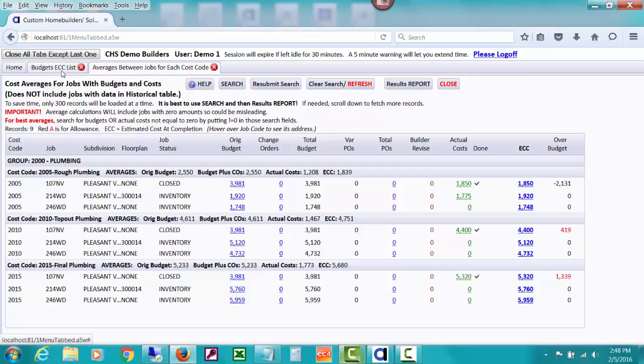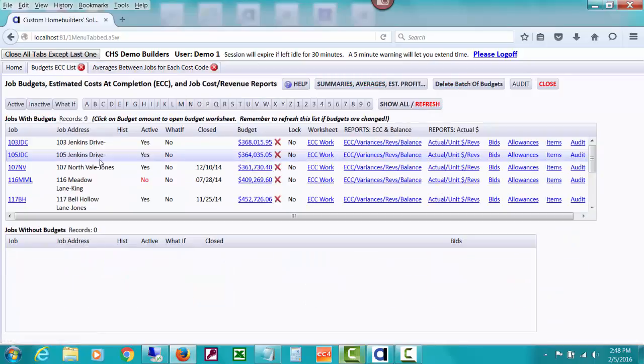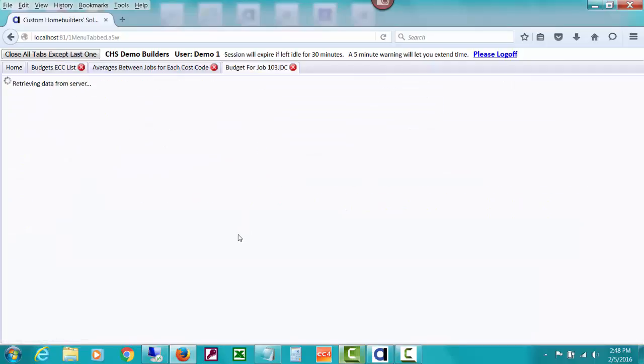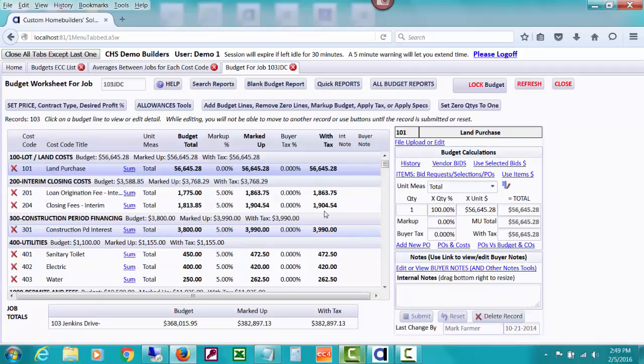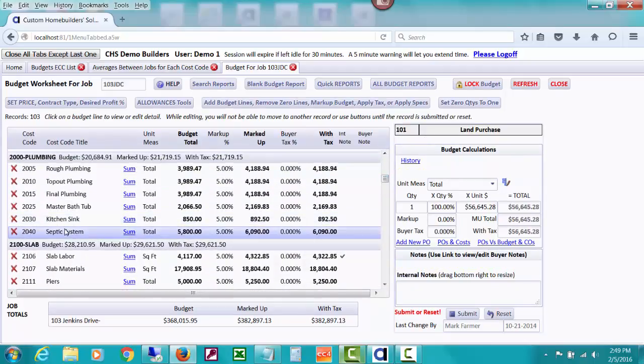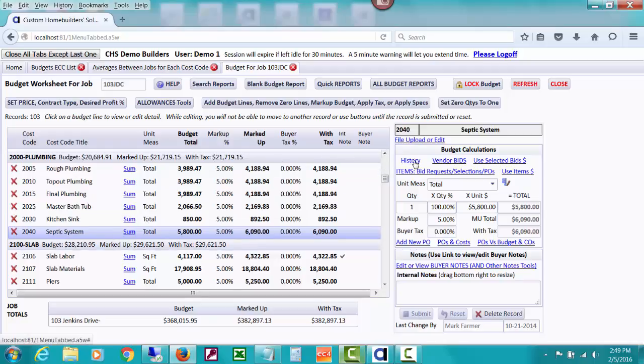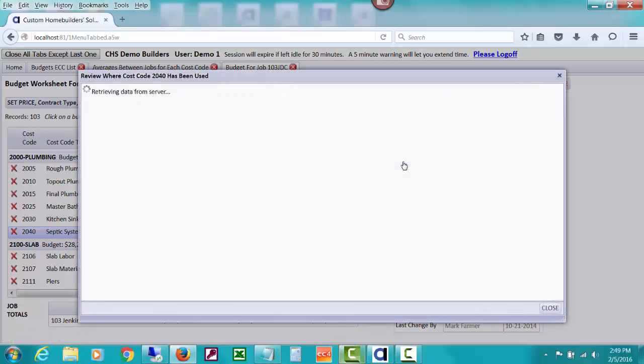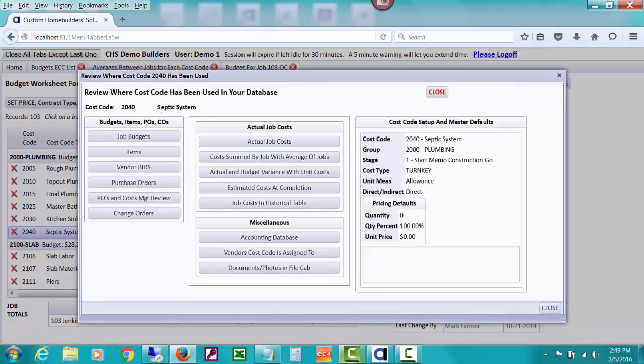I want to show you something before I leave this tool, that right while you're working on a budget, I'll just randomly click something, and hopefully they have a cost code, that 2040 cost code, and I'll let that budget get calculated and come in, and let's go see if they've used 2040 here. They have. So let's click on this in our budget, and you see this button for history for this cost code. And what will open is a window that will let you look at actual job costs posted for all jobs for 2040, items, purchase orders, all kinds of things, where 2040 has been used. It can give you a lot of good information.